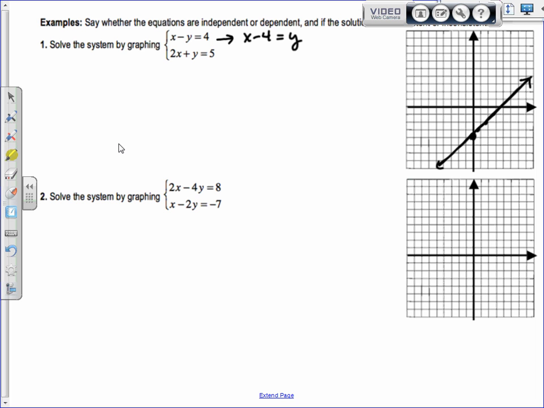The other one's pretty easy to solve for y. So you get y equals negative 2x plus 5. So go up to 5. Okay, and your slope is negative 2, so go down 1, right 1. So just as long as you're going down into the right, right? So you read it like a book, left to right. Yeah, so draw your line in and see where it intersects.